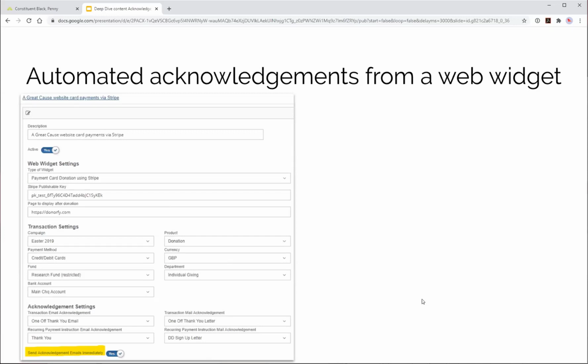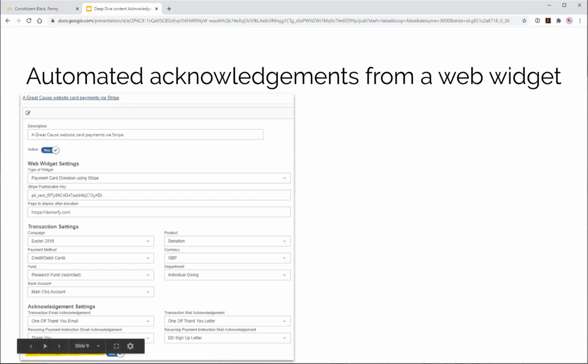Your web designer would have integrated that into your website. Donors will come along, make their donations, and in the specification behind the scenes here in Donorfy of that web widget, so this is a web widget for Stripe donations, card donations, for this particular charity, with all the money going into certain campaigns and funds and so on.